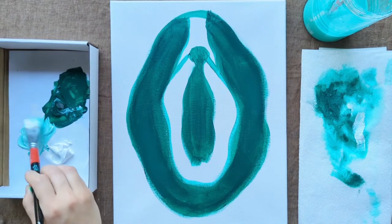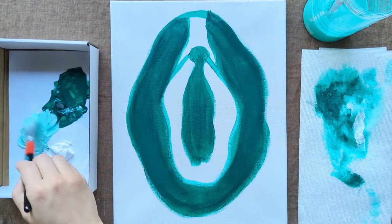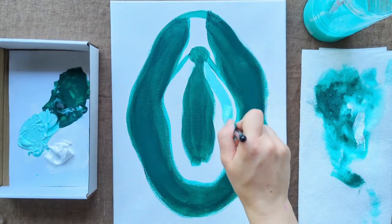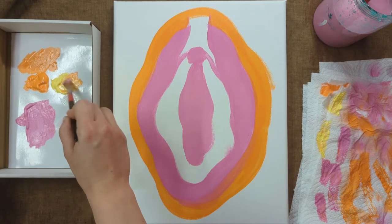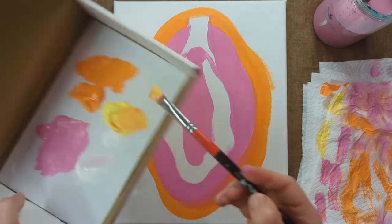In some of these video clips, I'm using the larger flat brush, but you're more than welcome to switch to the smaller flat brush for this part. It can be a little bit easier for the edges and doing little details. For those of you doing orange and pink, you're going to be mixing a small amount of orange into your yellow and then adding a little bit of white to that as well.